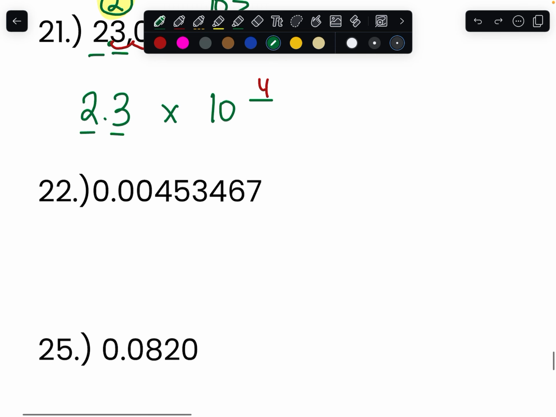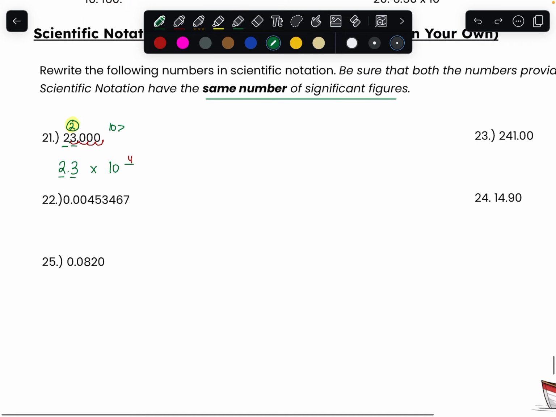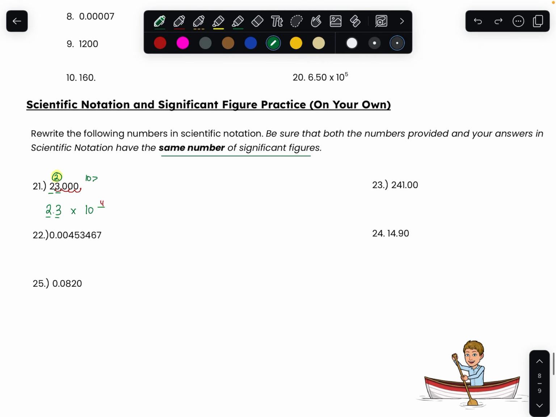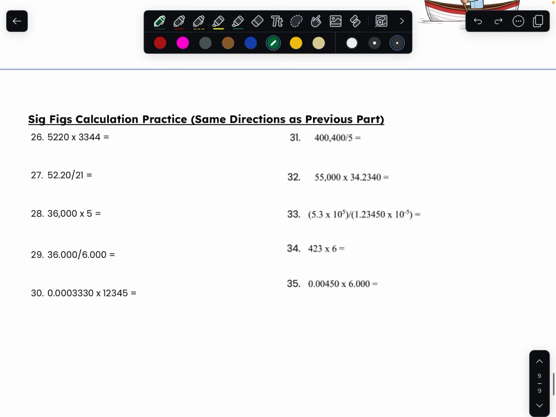So that's what you're going to do with the rest of these numbers. Notice here how there's a whole lot of sig figs at the end. You're going to include all of those sig figs in your scientific notation answers. All right, so the last part says to follow the previous directions. For these ones, you're going to do some calculations. You're going to multiply these out, and then put them into scientific notation with the proper number of sig figs. These will all spit out answers in decimal form, and then you make sure that you report it in scientific notation with the proper number of sig figs.